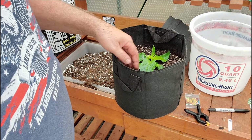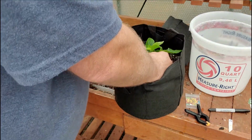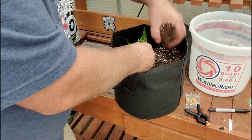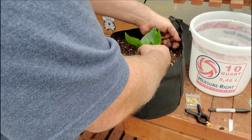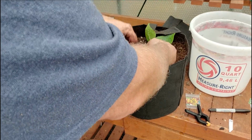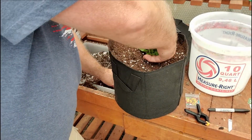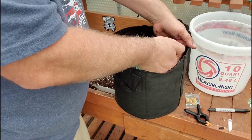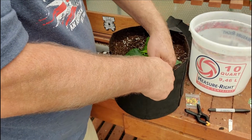So it gets that rapid start, and then I go ahead and now I'm going to lift this up just slightly, and I'm going to add more soil around it so I can really fill this pot up good. That's just my starter right there, was what I was wetting in, and now I'm bringing this in around it to really fill it up. I want to maximize how much room I have to get these plants going, so I'm holding the leaves up and out of the way. So really that's all it takes, and I'm just going to tamp this down. I'm not going to really push it down hard. I want the roots to be able to expand quickly.